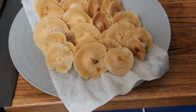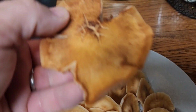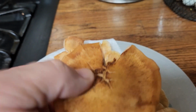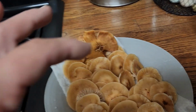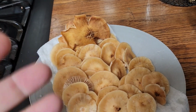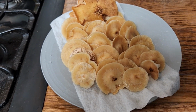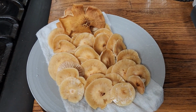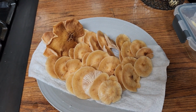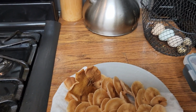Let me show you. All right, here's our honey mushrooms. All right, see the black spots in the middle here? That's indicative of honey mushrooms. Black hairs in the middle. The gills are white. And remember that awesome spore, the white spores on the dark background after leaving them for a few hours. You got that? You're well on your way to having honey mushrooms. Looks like a whole plate of potatoes or something, doesn't it? These are raw. We're getting ready. I'm going to cook them up here and then we're going to eat them.